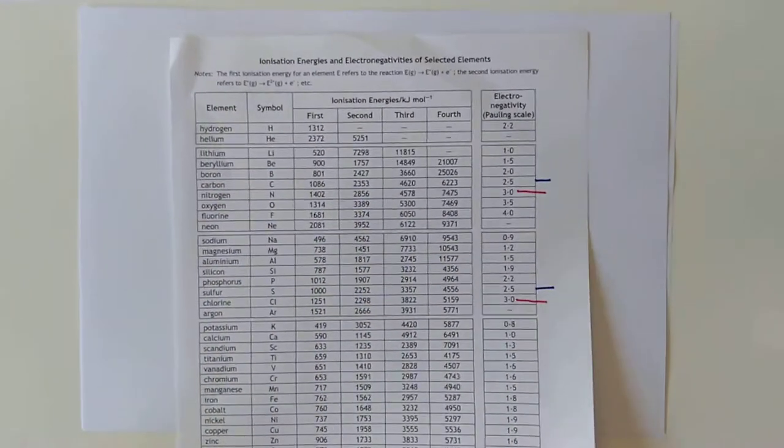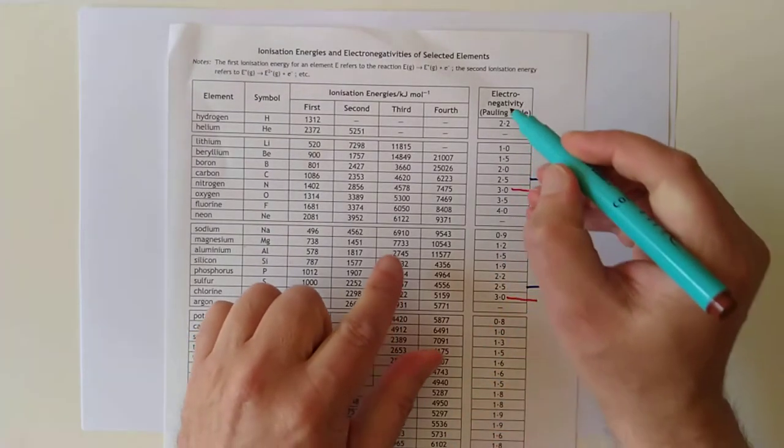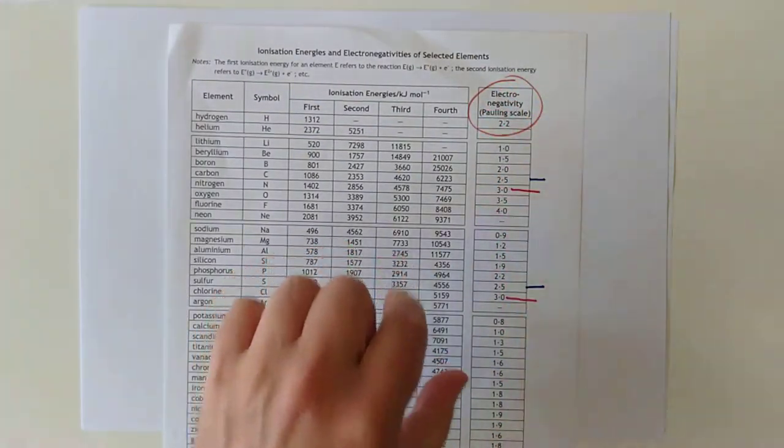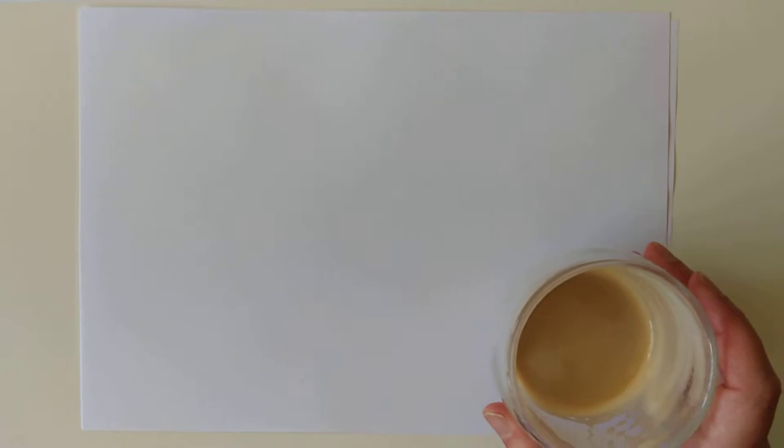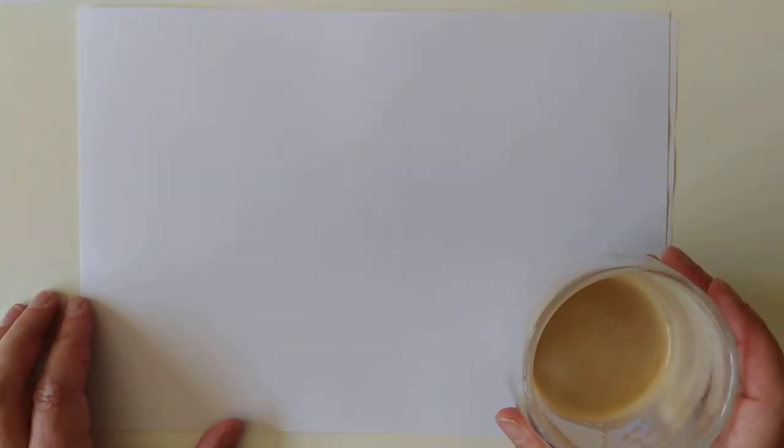Today I want to have a look, and the reason this is on here of course, is that's where we get our EN values from. Today I want to have a look at a few things. I've done a brief review of polarity in molecules. I would like to look at consequences of that and then I'd like to just brush up on some conditional terms that I've used, weasel words, that have said a large delta EN. Just exactly what does that mean?